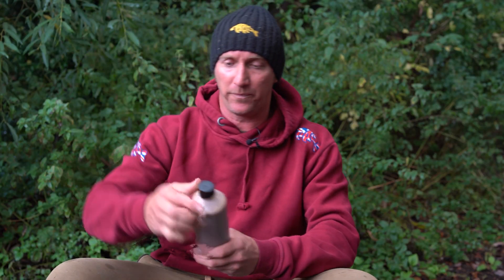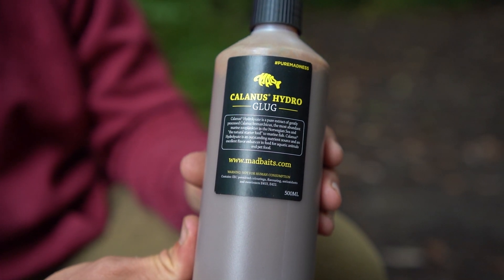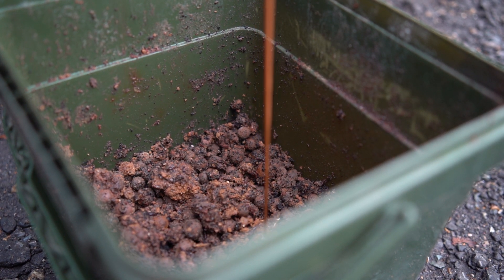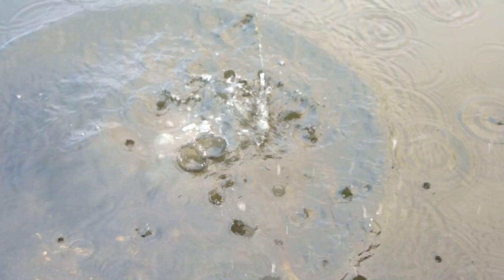Another product I've been using that's been outstanding, especially when I'm using Asbo, is the Calanus Hydro. The reaction I get in the edge is just unbelievable. The night before, I get my Asbo out, defrost it, add the glug, and also add an Asbo stick mix. The next day it's all turned gooey and mushy, and when I put this in the edge using my spoon and my other visual methods, it's absolutely amazing. I highly recommend that one.